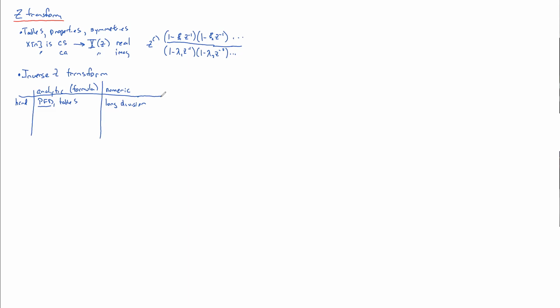If you're going to do PFD, though, with this thing, you'd have to keep the fact that there's a Z raised to something in the back of your mind, but now it's going to be equal to something over this first part plus something over this second part. Oh, I made a mistake. That should be Z minus 1. This is lambda 1. This is lambda 2. So each pole gets its own part. And then you do the cover-up method.